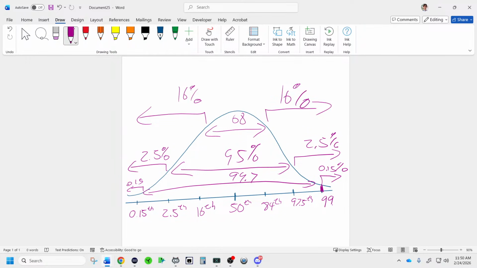Well, it's not the 0.15. That's the bottom part of the curve. This is the 0.15 percentile. Percentiles have to go up, but it's not the 99th. I haven't written the full thing yet. Good answers. We'll throw you some points. Good questions and answers. It's not the 99th. It's a little above the 99th because you have to think 0.15 is above this.